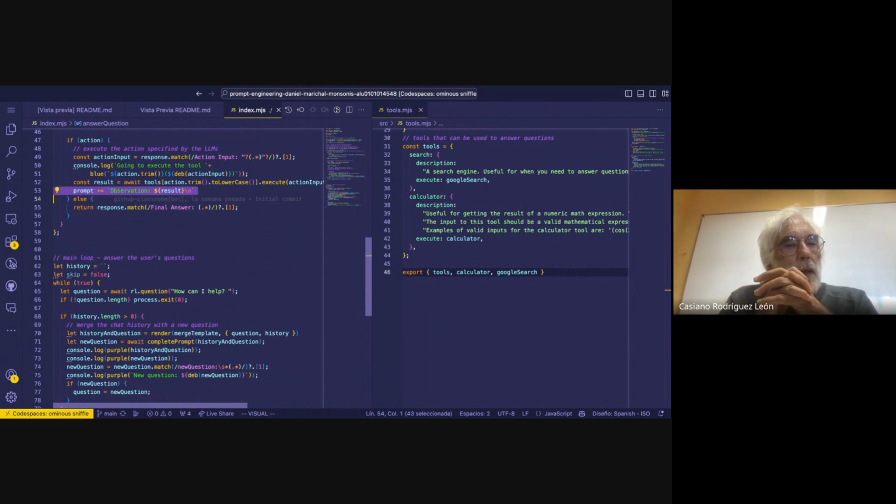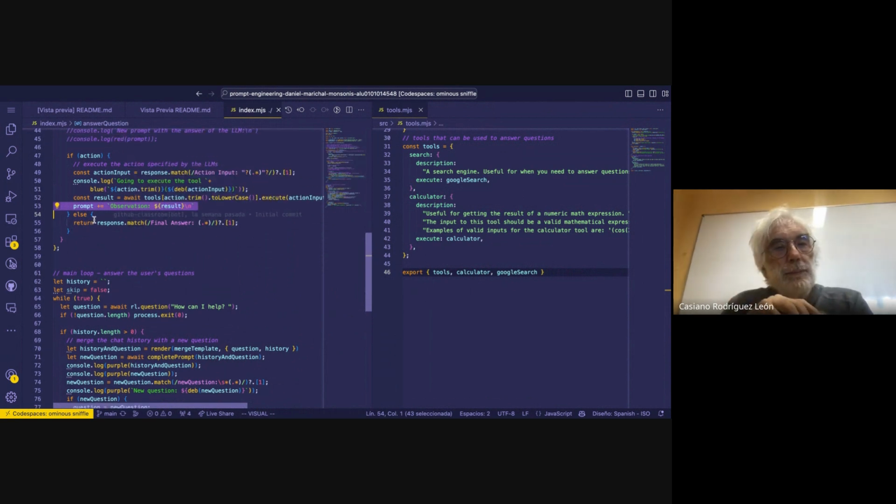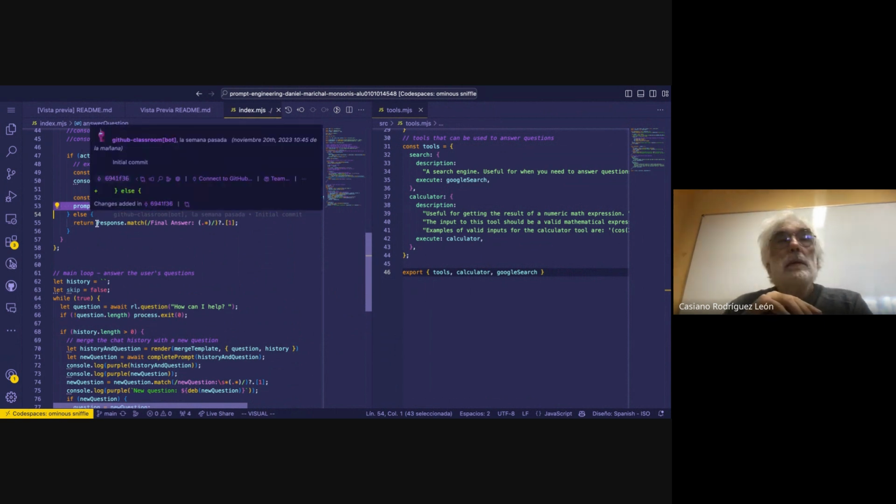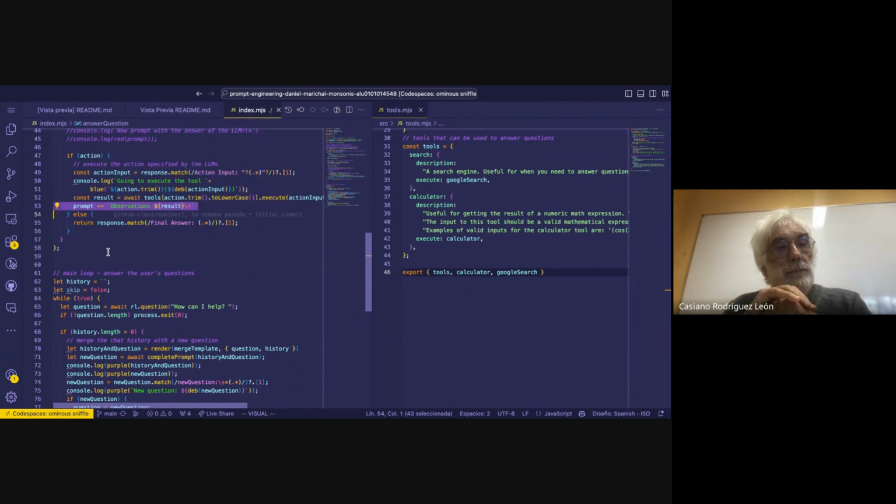What if we are in line 55? What happens if we are in line 55? If we didn't go with the if, action was false, obviously. It was null. So if action is null or false, it's nothing.